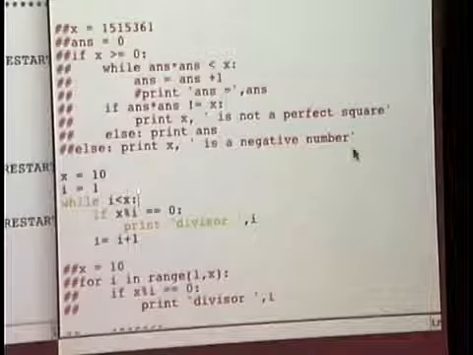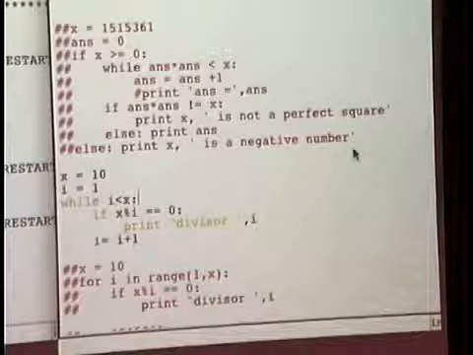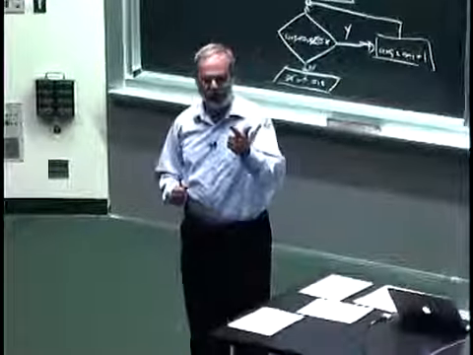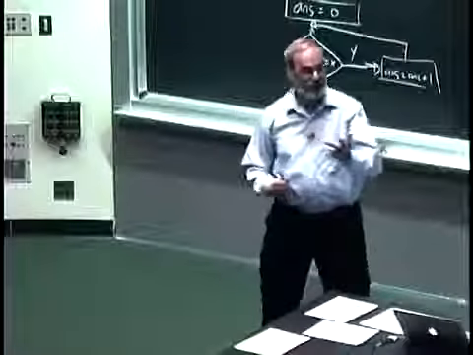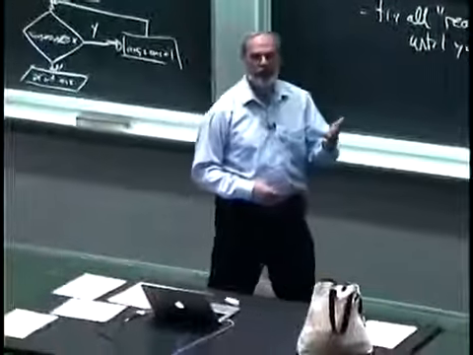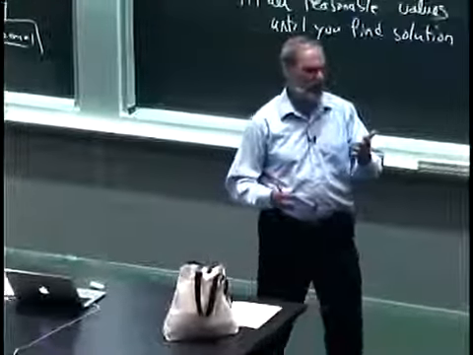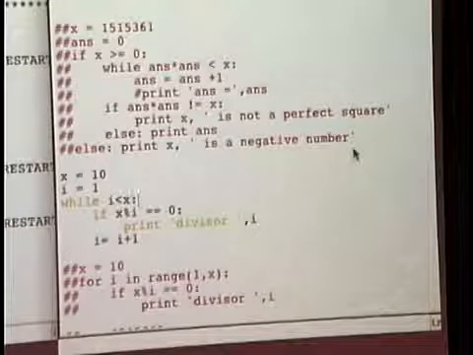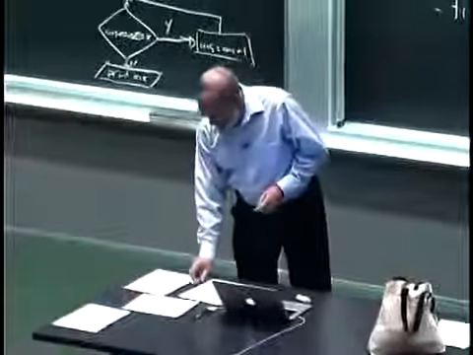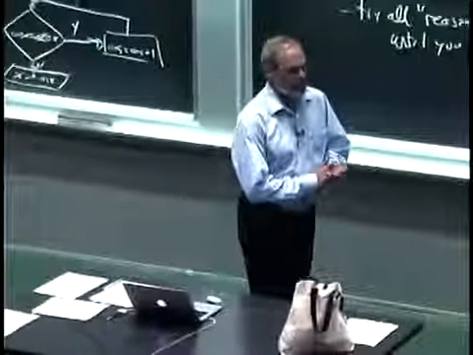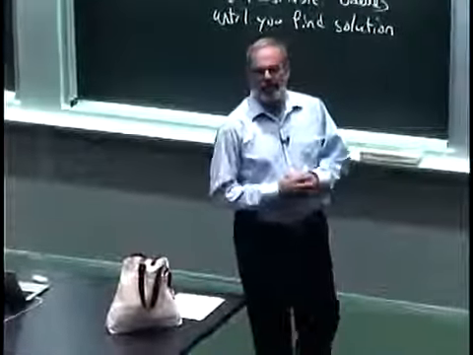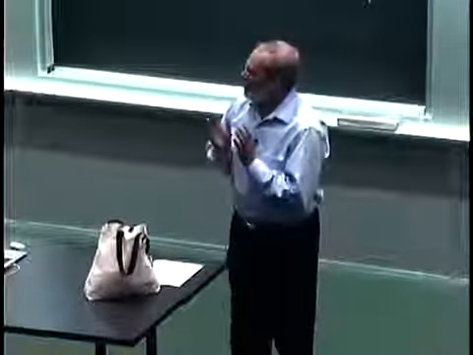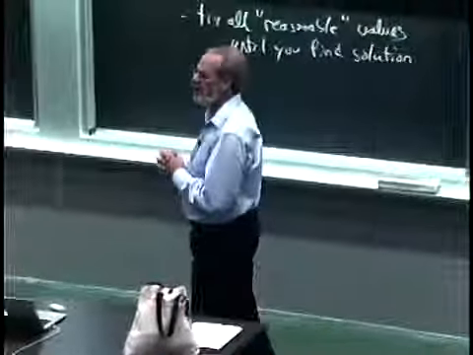Simple little piece of code. Notice again, exactly the same form. I picked the thing I wanted to vary. I initialized it outside the loop. I have a test to see when I'm done. And then I've got a set of instructions I'm doing every time inside the loop. In this case, it's doing the check on the remainder and printing them out. And when I'm done with the whole thing, and the increment of the variable, I'm just not returning anything out. Okay, so now you've seen two simple examples. Let me generalize this. In this case, my incrementer was just adding 1 to an integer. It's a pretty straightforward thing to do.